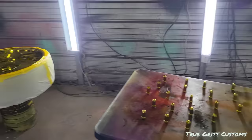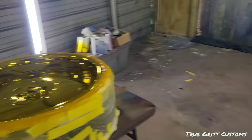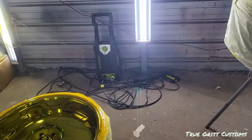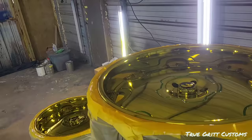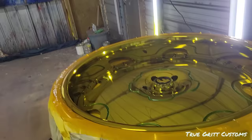Alright, there we go, nothing to it, quick and simple. Like I said, this is a rush little job, but it'll just show you how easy it is — ain't nothing to it. It should come out pretty good if you do everything right. When you apply the first coat of clear, go light. Second coat, go medium light. And then third coat, you can put it on how you want, and then you finish.